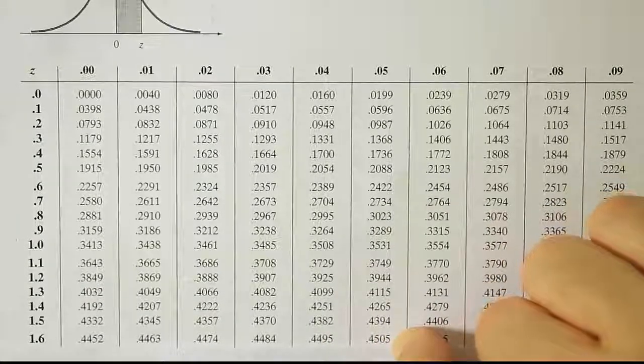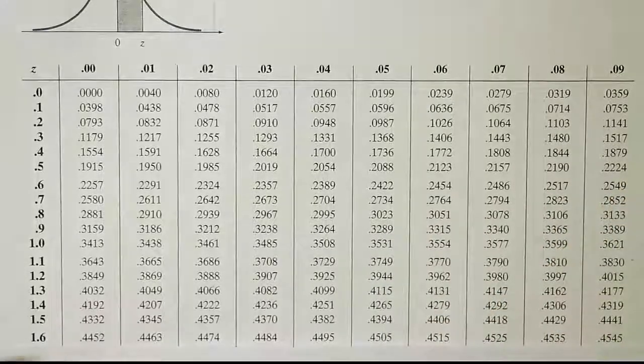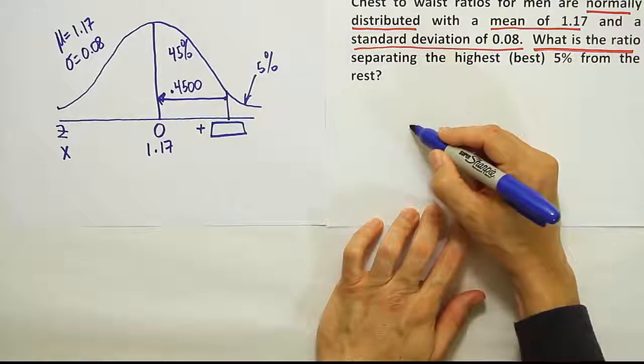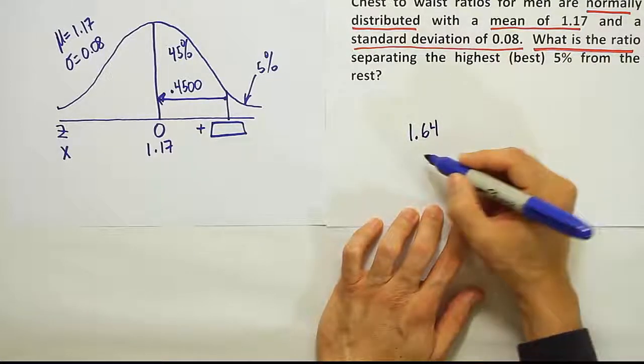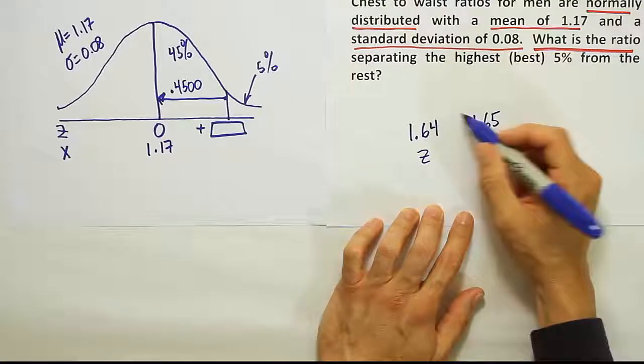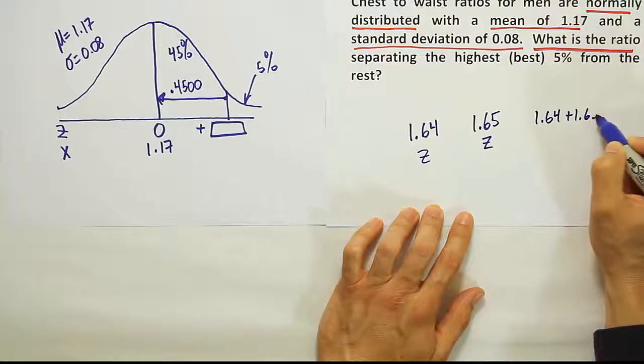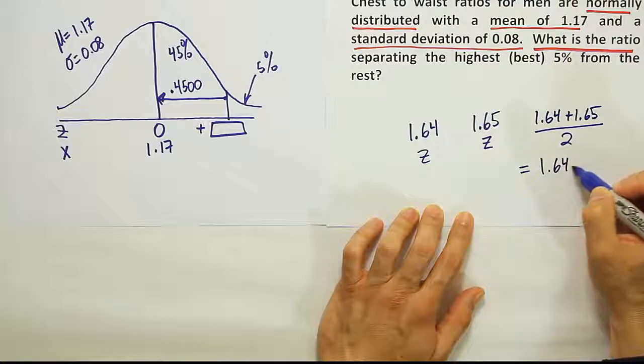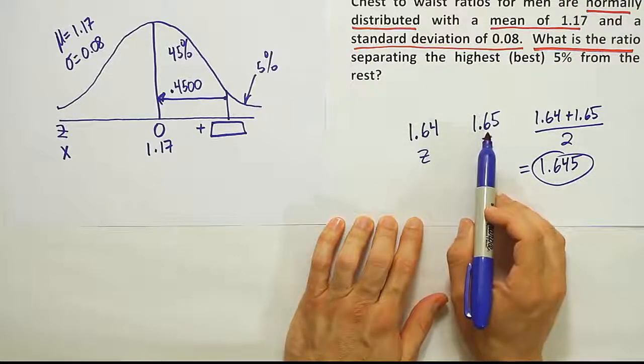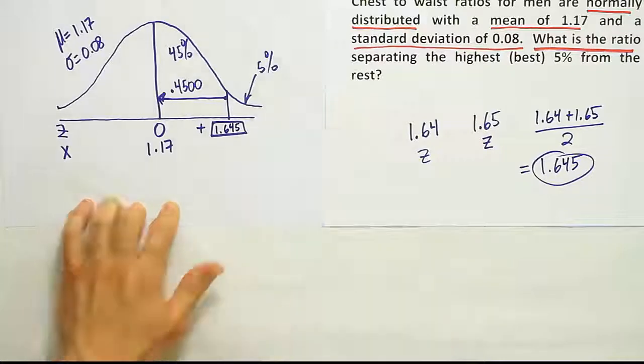Let's take them both back and see how we handle the situation where there's a tie. So since these are equally close to the number we need, 4500, we're going to take 1.64 and 1.65 back to the problem. When we went to our table, we saw that 4500 was actually smack between two values we had on the table. One value was associated with 1.64, the other with 1.65, and we were right between those two. So the technique is to essentially add these two together and average them. So we'll do 1.64 plus 1.65 and then divide by 2, which will give us 1.645. And that's the number we'll use as our z-score. So whenever that happens on the table, that you're smack between two z-scores, you average the two results.